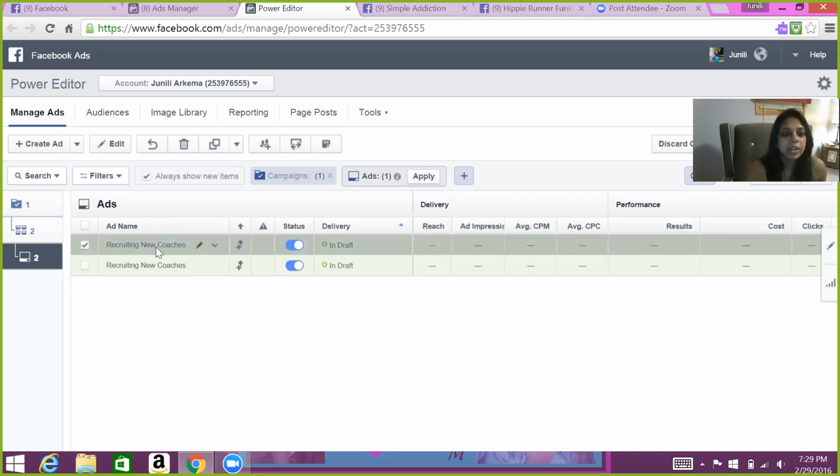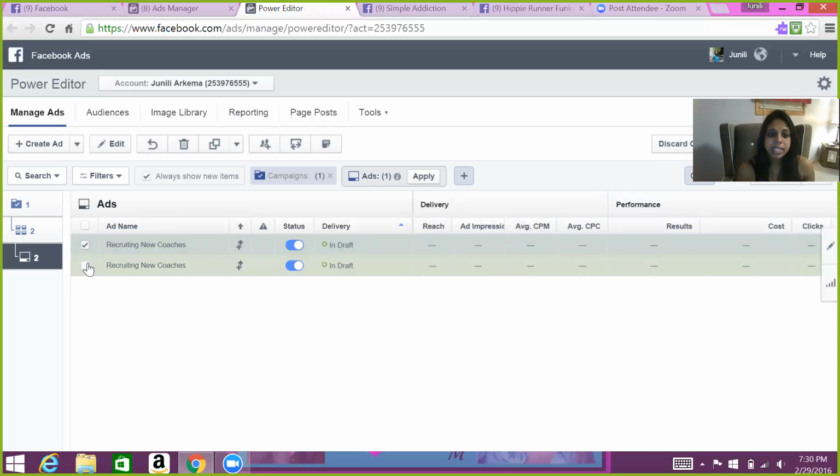So you can create different pictures, different texts, and it'll show up as two different ads, okay? You can do as many as you want, you guys. This is where you're going to see which ad or ads get the best price for your value. So remember I said anything below 11 cents is great. Some of my ads were like 5 cents. That's what you're looking for. You want to see which ones are the lowest and keep them running for that full week or however long you're looking to run them.